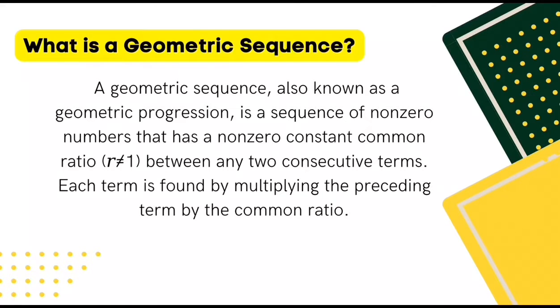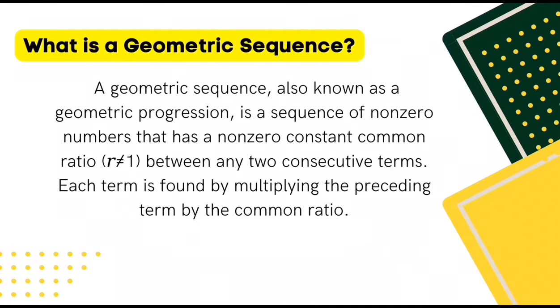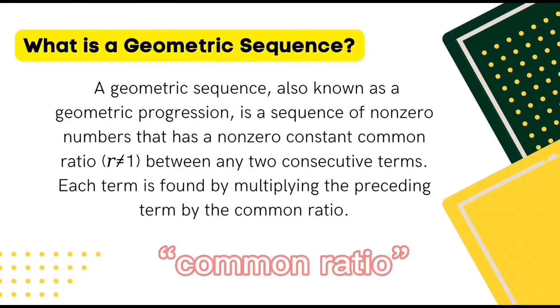Simply, if we hear geometric sequence, it is associated with the word common ratio. Why? Because it is one of the essential characteristics that a geometric sequence possesses. It is what makes it different from any other sequence. This is also used to find each term in a geometric sequence. Again, a geometric sequence is associated with the word common ratio.